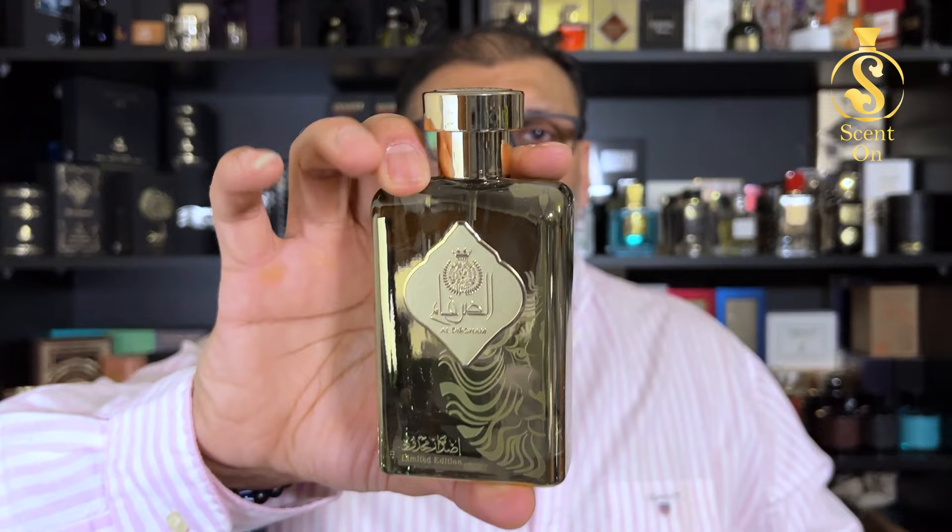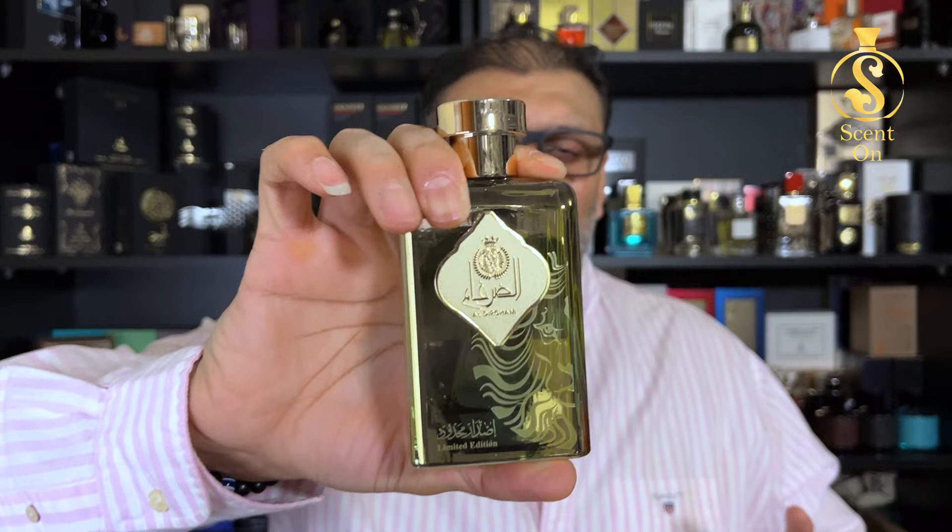Anyone who has this in their collection probably doesn't need to go for the original unless they have the budget. I always prefer original products and recommend them, but I know many people are on a budget and can't afford Chanel. Also, in countries like Pakistan or India it's very difficult to even try a branded perfume before buying — people are buying fragrances blindly. For those people, this can serve as a tester: use it first, experience it, and if you like the scent profile then go for the original.